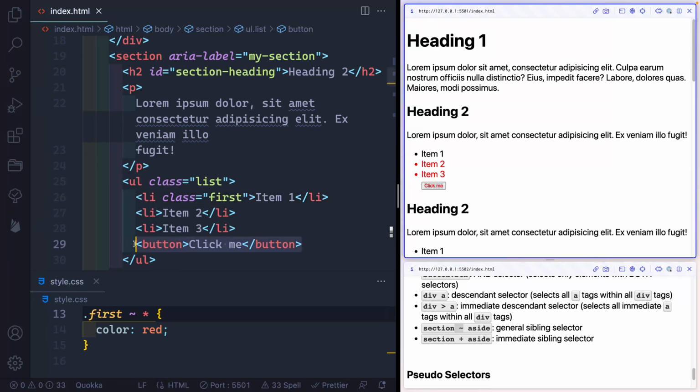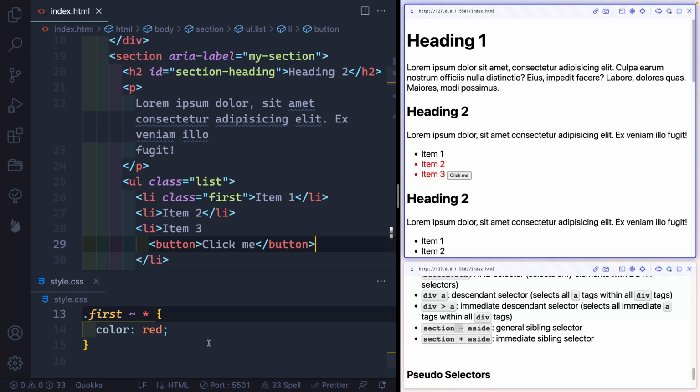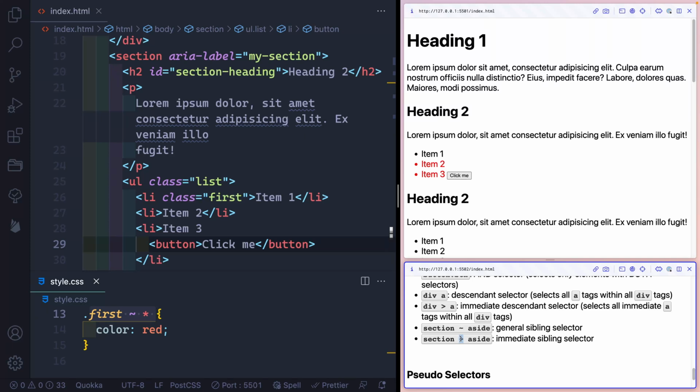Now, the way I've set up this HTML, it shouldn't be a sibling, probably. It should probably be inside of one of these li's like this. But anyhow, that's kind of beyond the point. All right, so you can see how I can combine some of the stuff we've learned to grab the general sibling of that first class. Now, I could also get more specific and say, hey, I only want the very next sibling. So in that case, I'd have to come in here and say, plus, just give me whatever's next, all right?